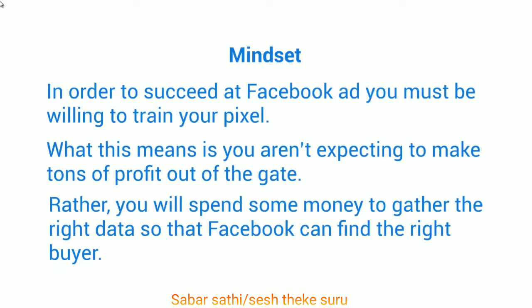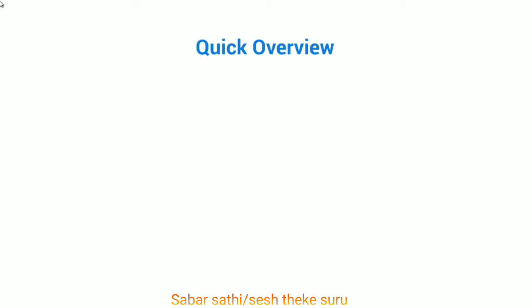And then in the future, you can create a lookalike audience, and then Facebook will go out in their database and will be able to figure out who they can target and who is most likely to become your lead. So in this case, you're going to be spending some money to gather the data so that Facebook can figure out the right buyer. Because it's a big misconception that a lot of people think that, okay, if I set up a Facebook ad, I'm going to get really good results right away. And that's usually far from the truth.